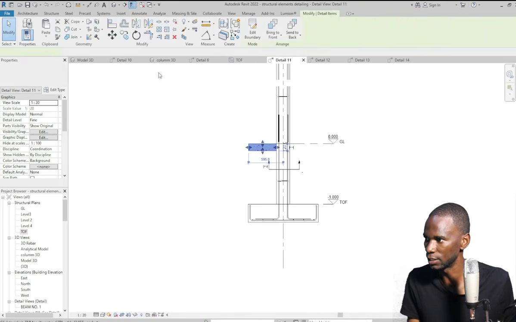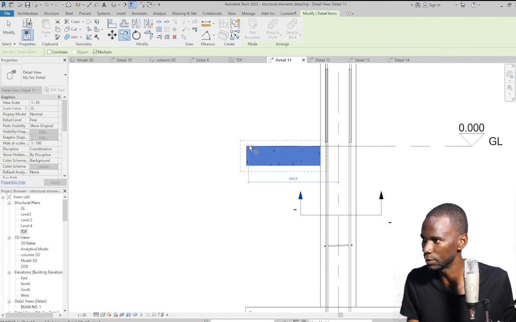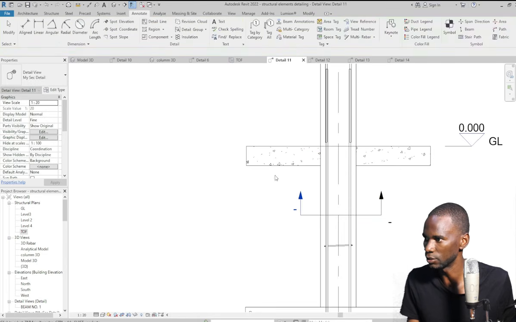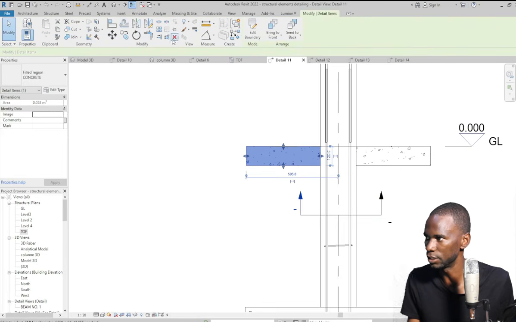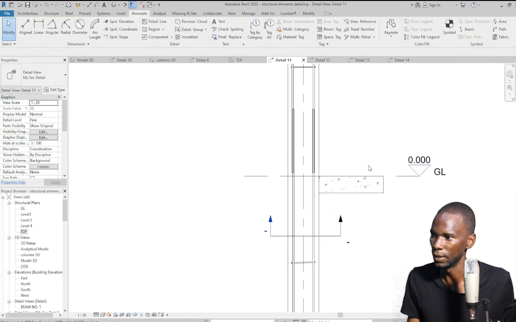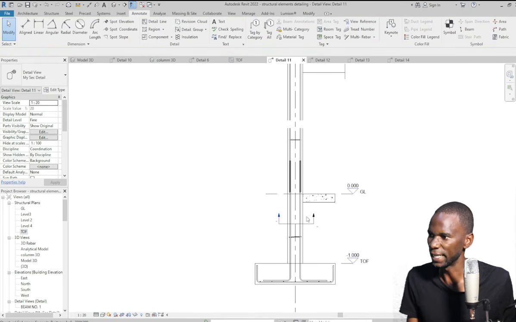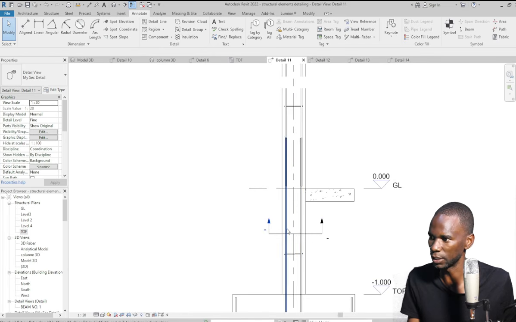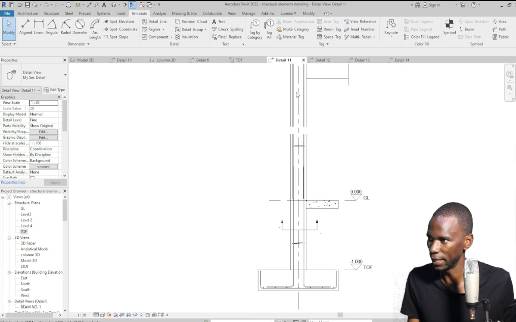So I'll just select it, then copy it. I'll copy it from that point up to that point. Modify. Let me cancel from there. Then let me just delete this one. Okay. Now I can go ahead. You can go ahead and show the earth and put all the details that you want. But in this case, I'll go ahead and start now the annotations and also the dimensions.